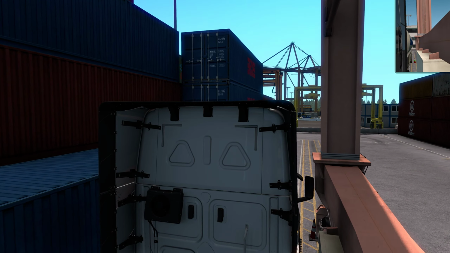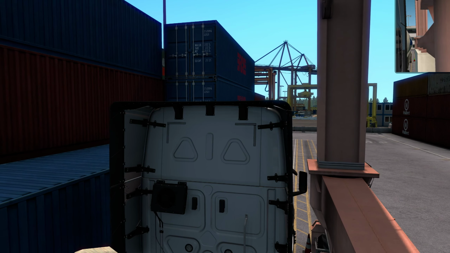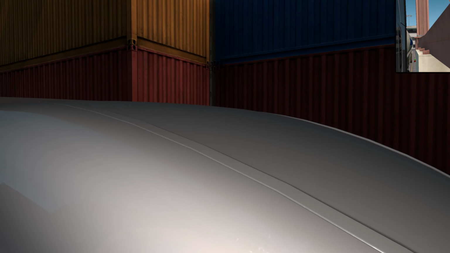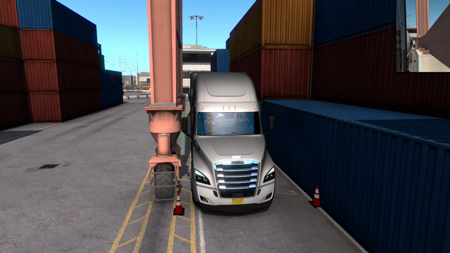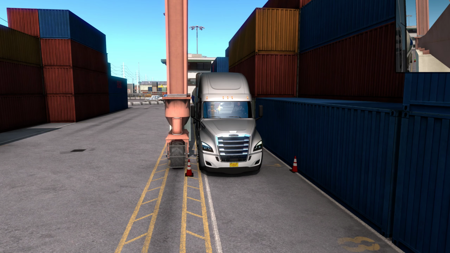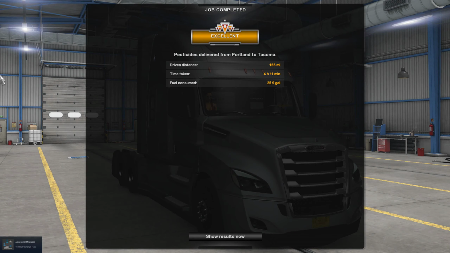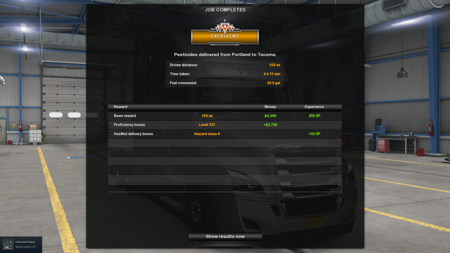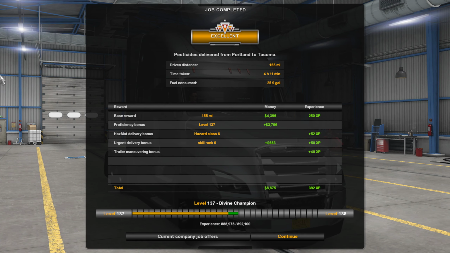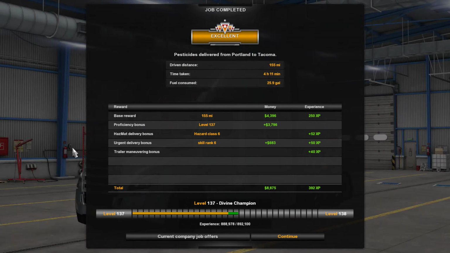This camera is so weird. Wait a second. There you go. This camera, so not cool. But that'll have to work. We're super close. All right, let's drop it off. Excellent. Start over. Excellent. Pesticides delivered from Portland, Oregon to Tacoma, Washington. 155 miles, 4 hours, 11 minutes, 25.9 gallons consumed.